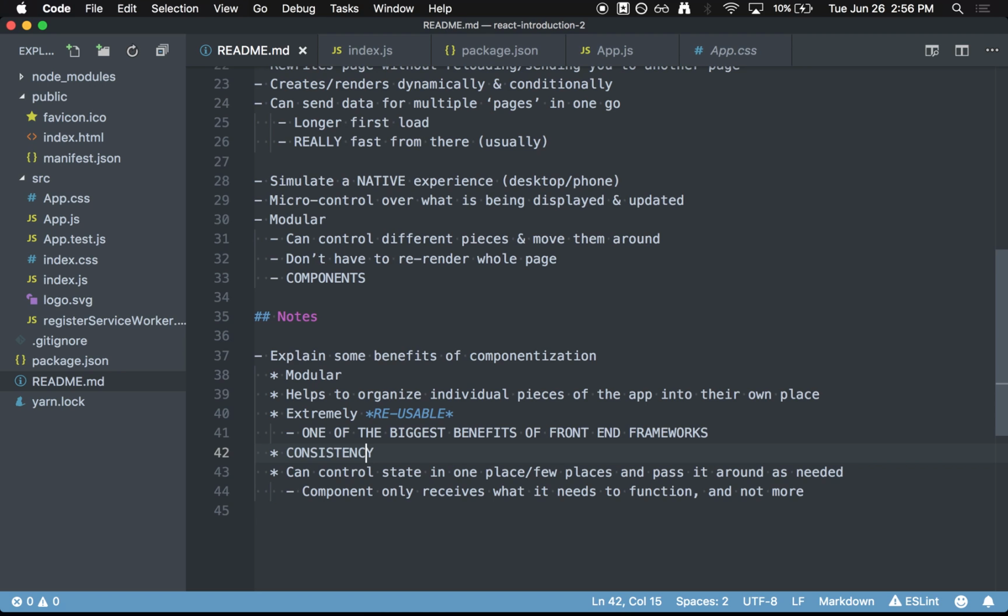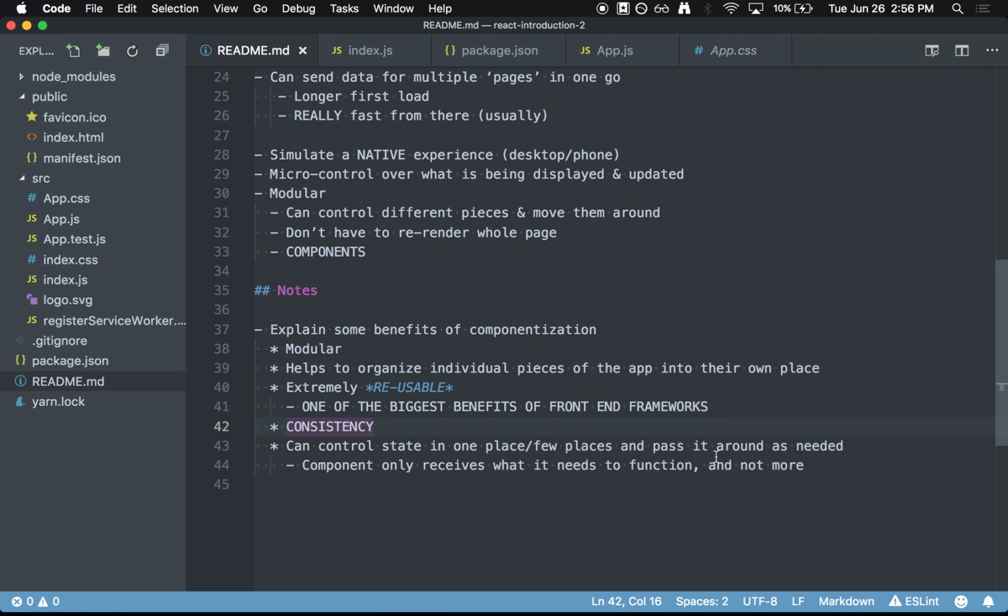So we're going to be making most of our components from scratch, so we may not be benefiting quite as much from this total reusability. But if you want consistency, and if you want to reuse code, because a button is super simple, maybe it's a component that does a lot more, we just bring that component into our program or our part of the app, and then we just pass it whatever it needs to function, and boom, it works. Very nice. This is a pretty good list.